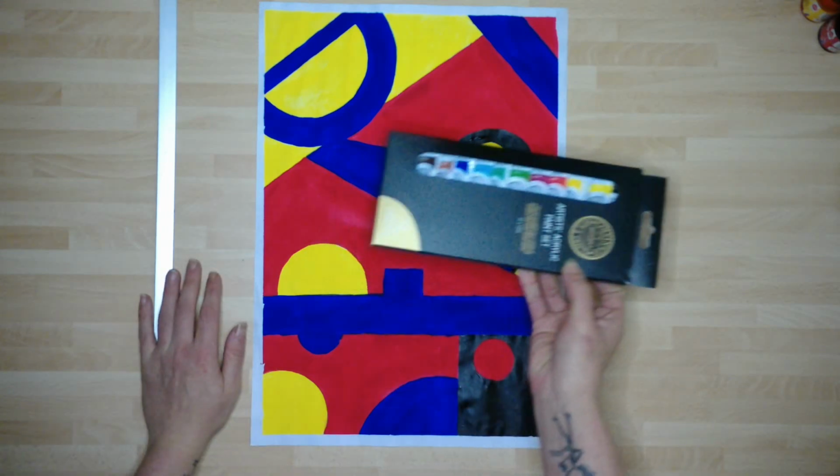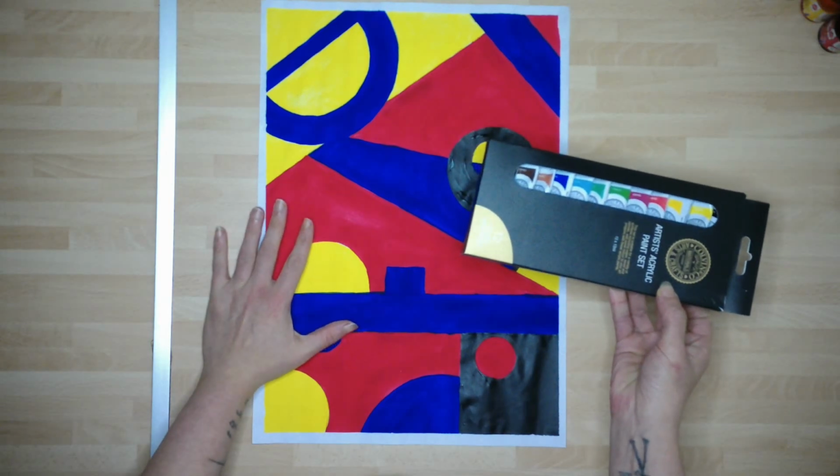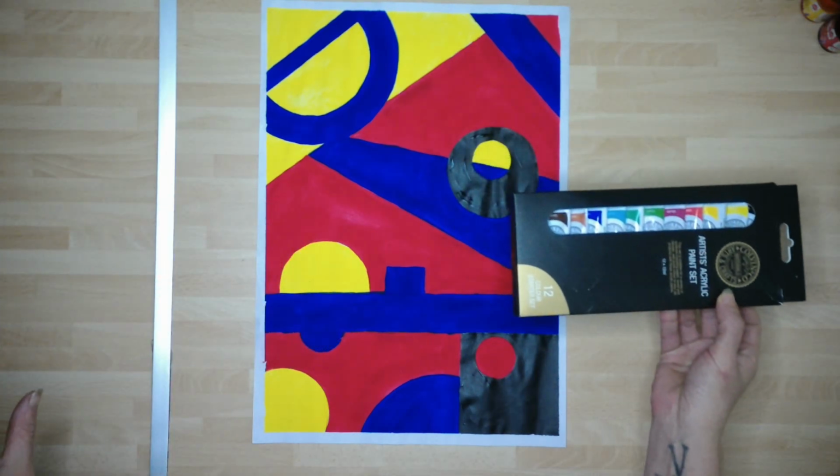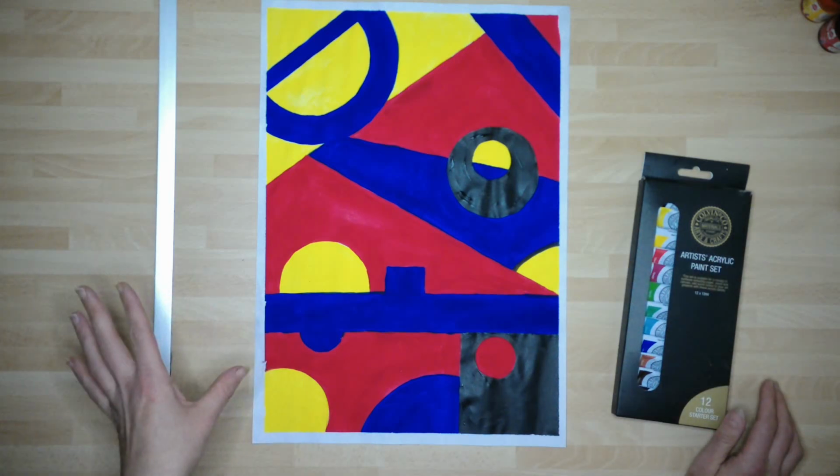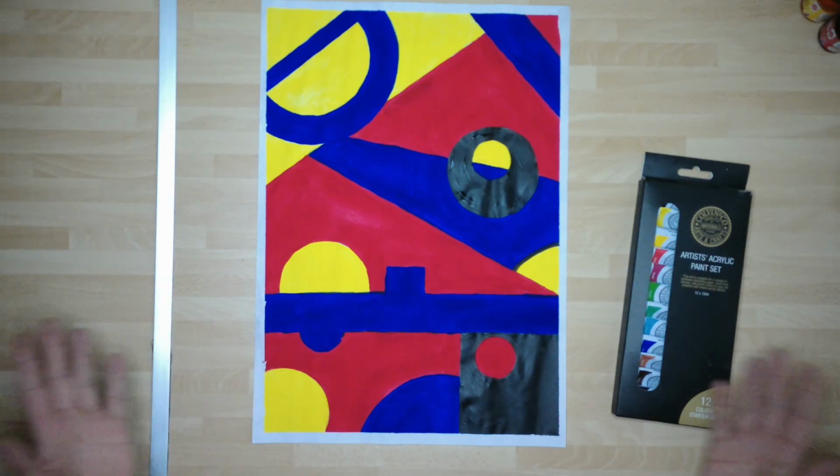This is a set that's less than £2. The pad of paper was less than £1. The paintbrushes are less than £1. So for all of that and a few things that are kicking around the house already, you can start painting.